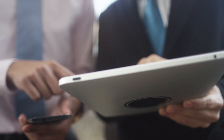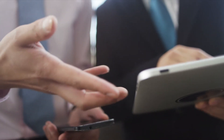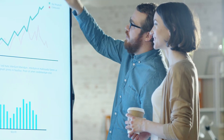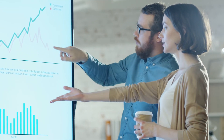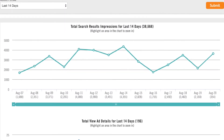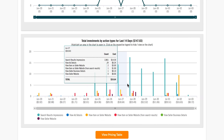And the best part is, you only pay for actual results, so there's no risk to you. Our world-class technology records and documents every click in detail, and you can track this from your EasyList dashboard, gaining greater insight on your customers and easily keeping track of your advertising budget.